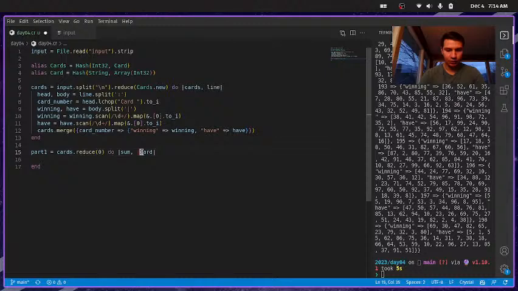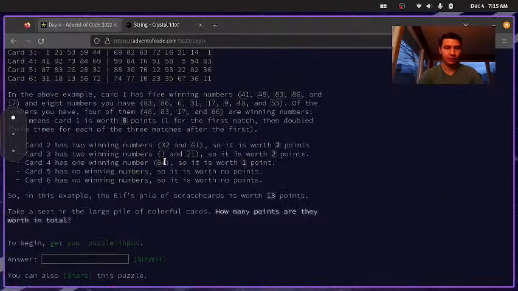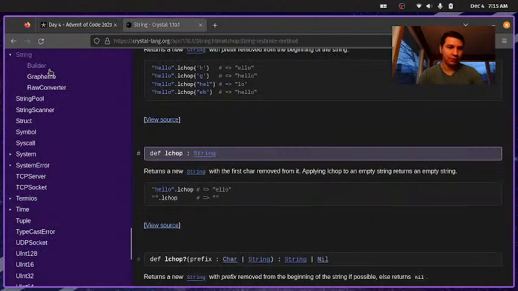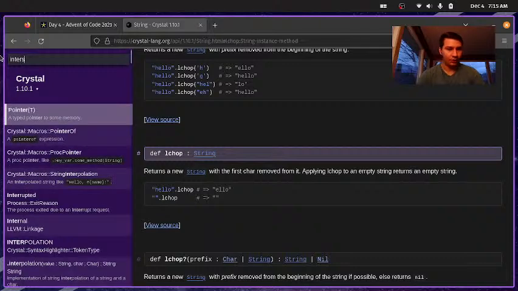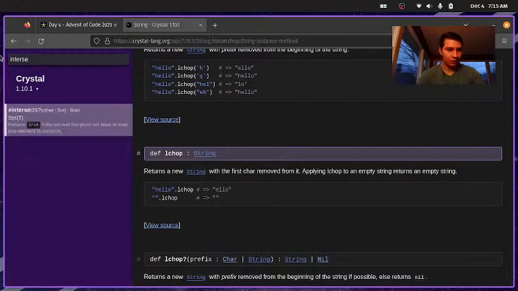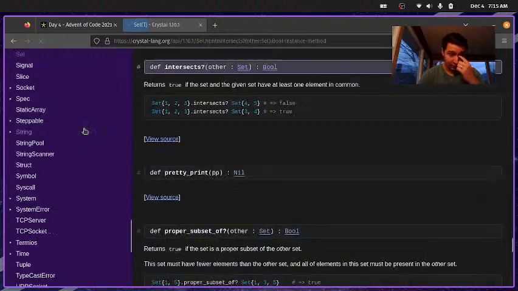Yeah, let's destructure this and ignore the card number for now. Okay. So then we just need to take out the card winning and card have and try and find the intersection of those. Let's see if there's some sort of intersection thing. There's a set intersection.